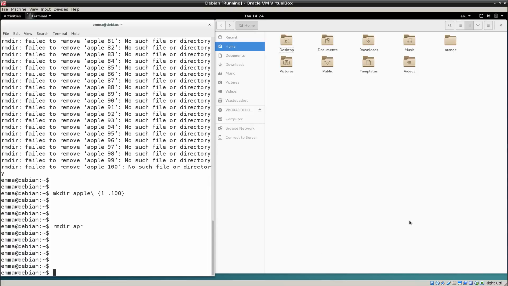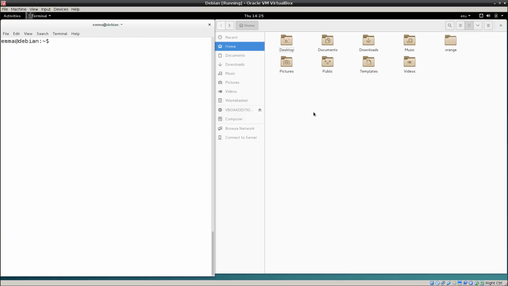Right, so there's making directories and removing directories. Now what happens if we wanted to make a directory called Apple? Inside that directory there was a directory called Orange, and inside that there was another one called Pear, and inside that there was another one called Peach. Could that be done? Well, you know, right click, new folder, go into the directory. No, we don't want to do that. What we can do instead is we can do this.